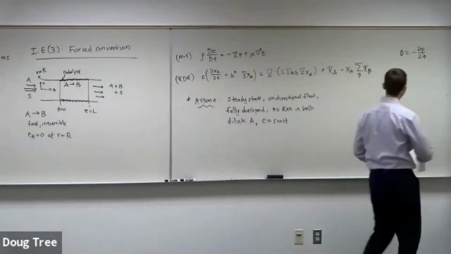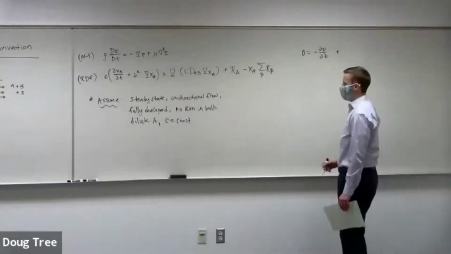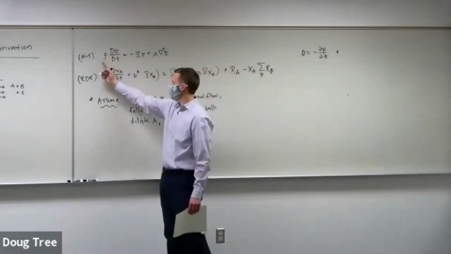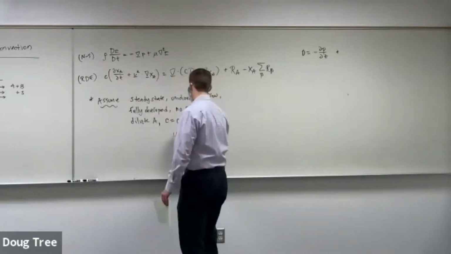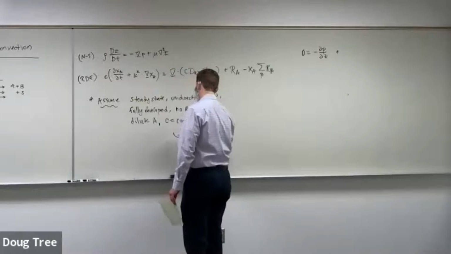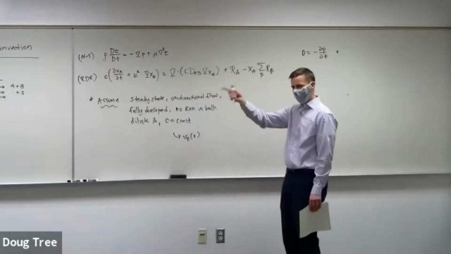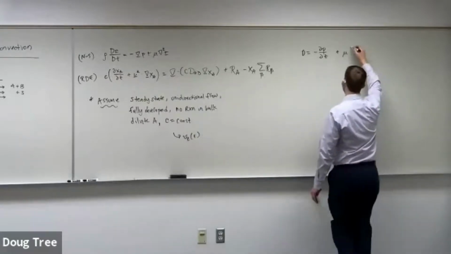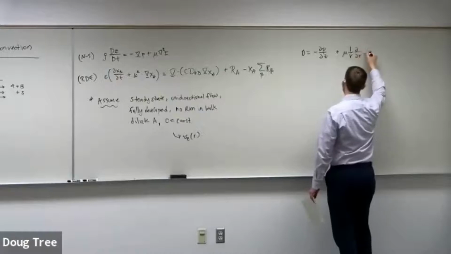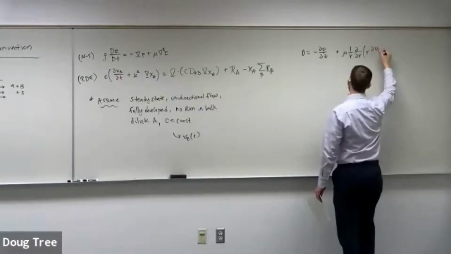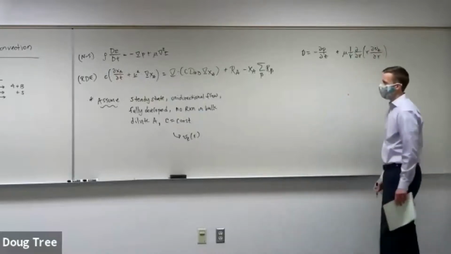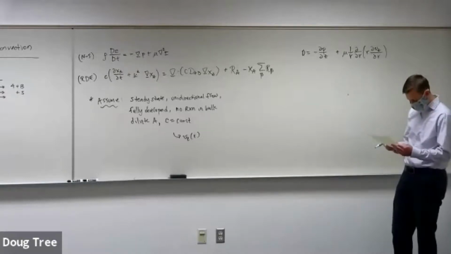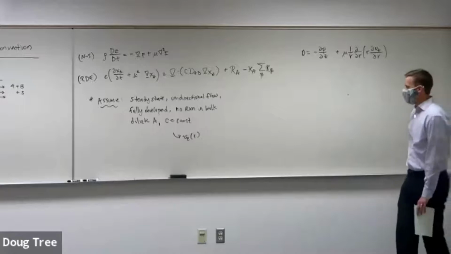Okay, so minus dp dz, and then if we have unidirectional flow, this whole thing goes to 0, and we should only get out something that's vz of r, right? Because we shouldn't depend on theta or z, and so we should just get plus mu, and then 1 over r d dr of r dv dr, if I remember the Laplacian in cylindrical coordinates. Yep. Okay, so that's the Navier-Stokes equation.